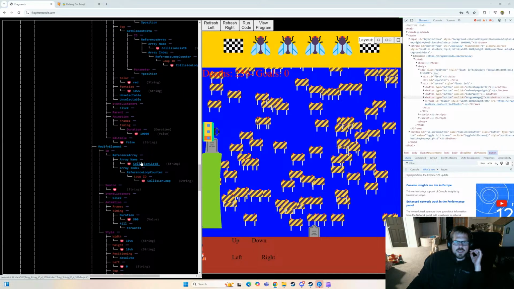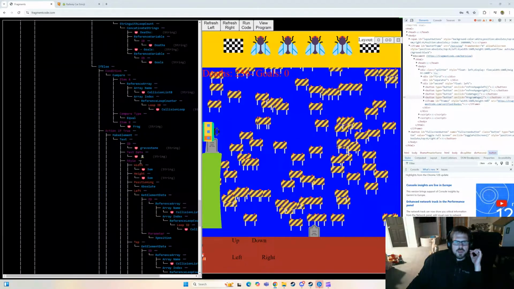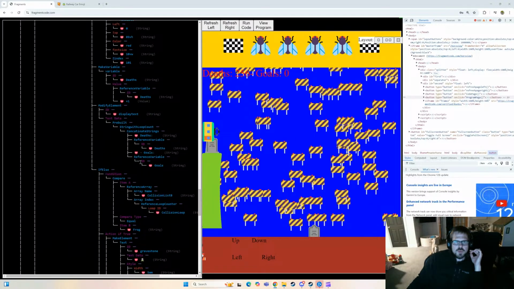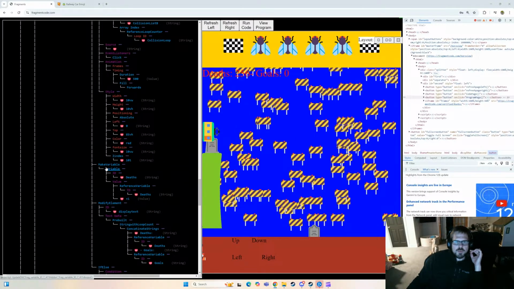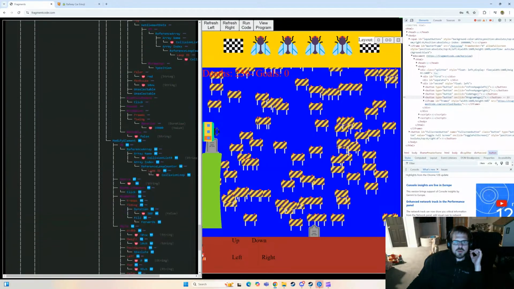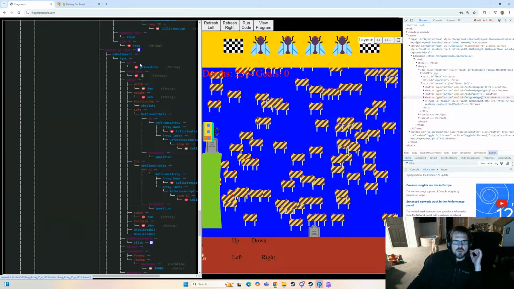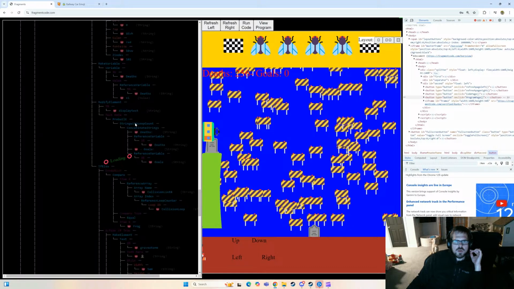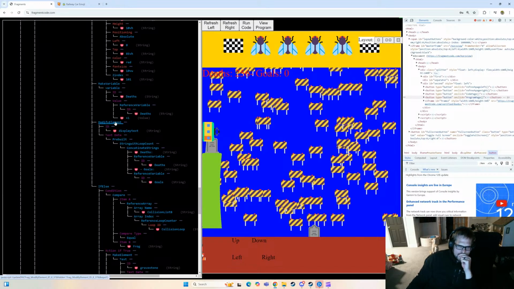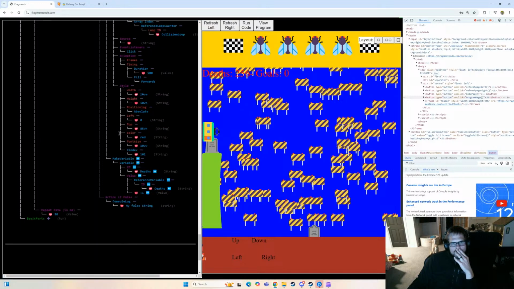Okay, so we got the modify element's been copied. Now I need to do the make variable. I need to copy that over. And then lastly, it'll be modify this element here. Let's just verify it's there.